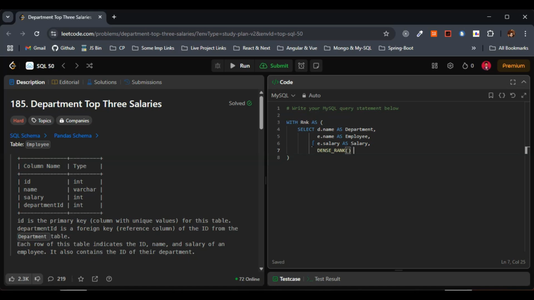Next step, I'll be making use of the over keyword. We have to partition, right? Partition by is the keyword that is provided by SQL already, so let's make use of that one. Partition by, we have to go with the department ID, right?